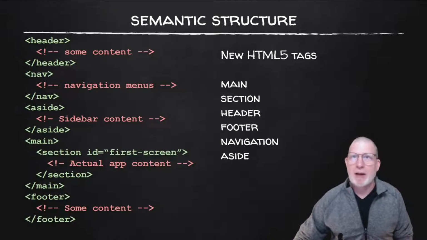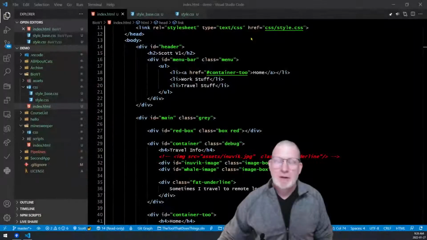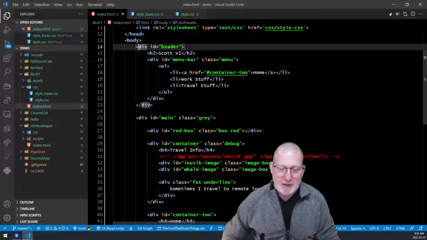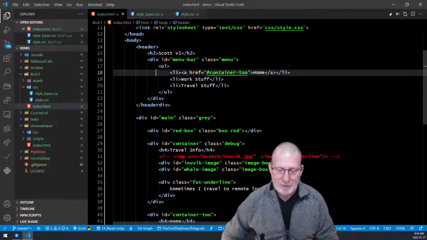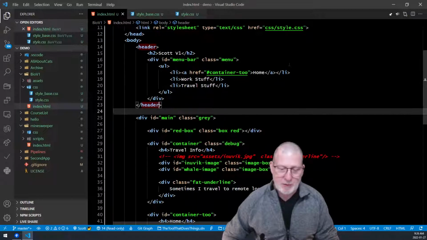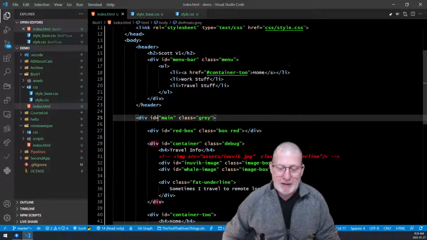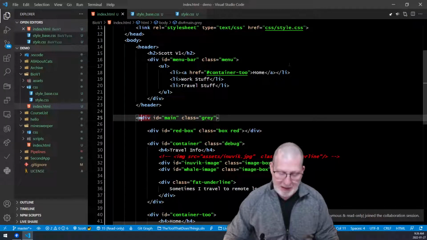If I go back to my editor here, I can take this div id equals header and replace it with a header tag. Make sure they're the same top and bottom. I can take this div id equals main and make it a main tag.